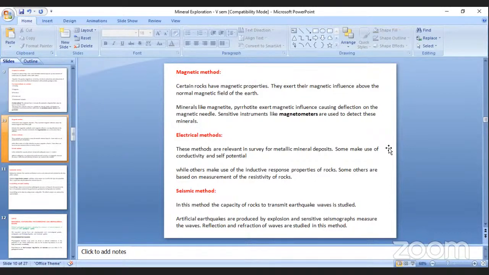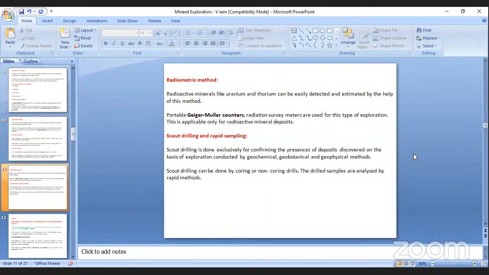And here there are two things we need to study. One is reflection, and the second one is refraction of waves. These studies are very important. The fluctuations show how much energy passes into the deeper level of the Earth, and how much energy is reflected back. This reflected energy is measured and recorded by the seismograph. Based on the fluctuations of these recordings, we have a chance to measure the rock properties.